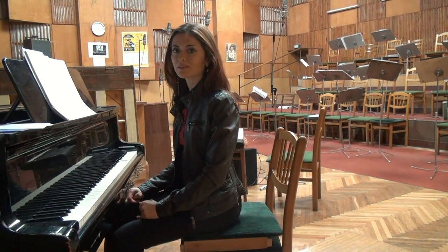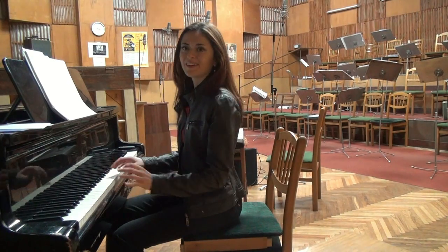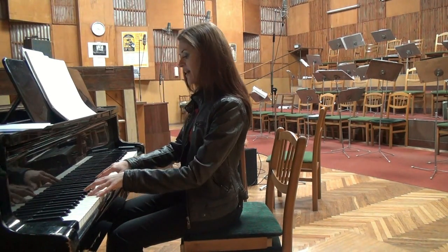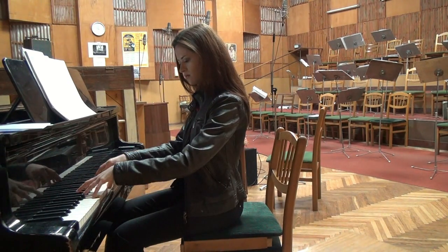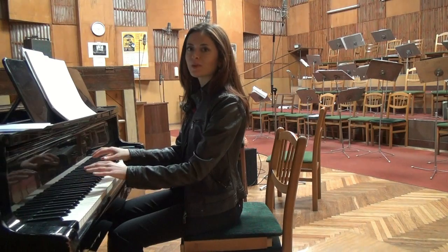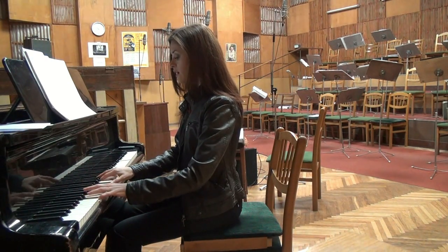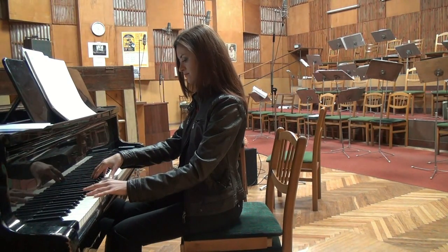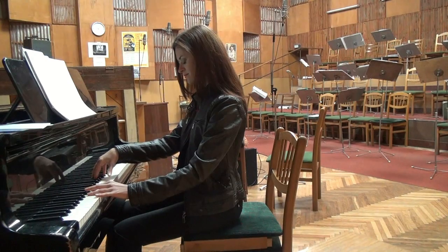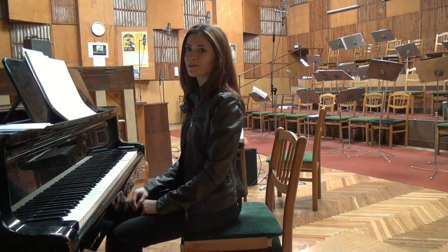And now a bonus pedaling technique, which is called the gradual release of the pedal. It is especially useful at the end of the piece when playing the final chord or the final note. So let's imagine that we're playing a certain piece which ends with a D minor chord. And please compare. Now I'm playing this chord. And now I released the pedal abruptly. And now I'm playing the same chord and I will release the pedal gradually, allowing the sound to fade naturally until it disappears. So you see the difference, and you see that the second technique is much more convincing.